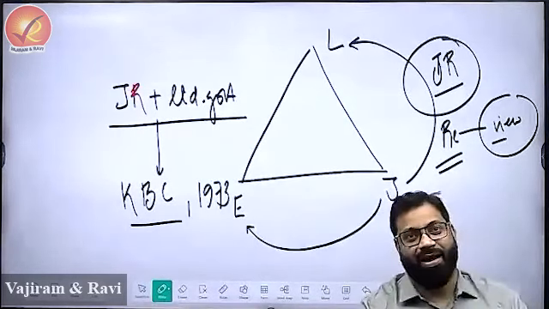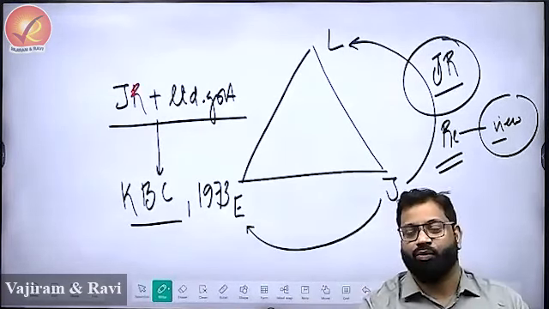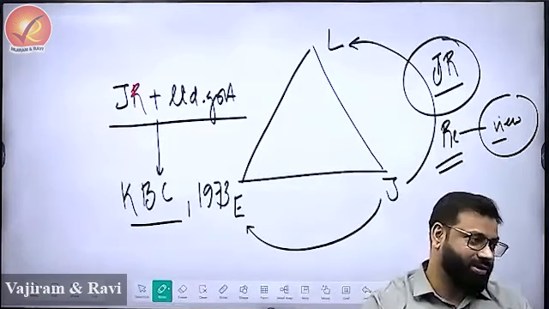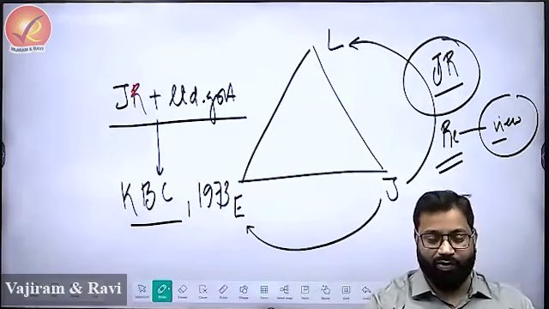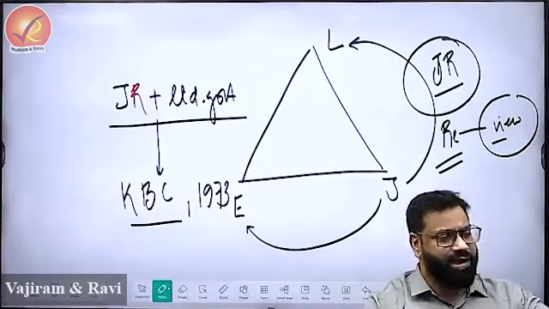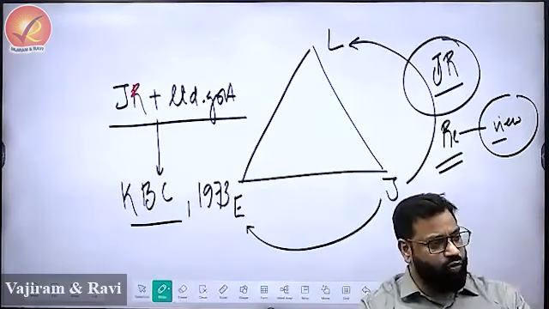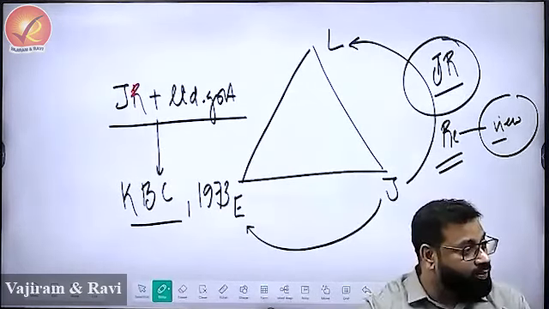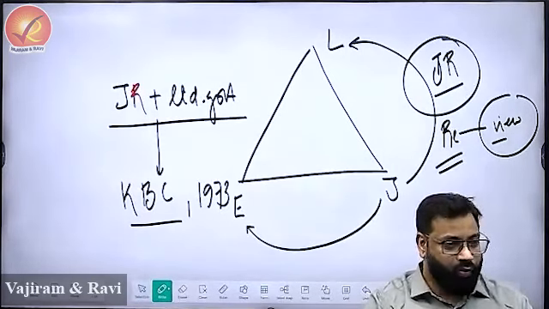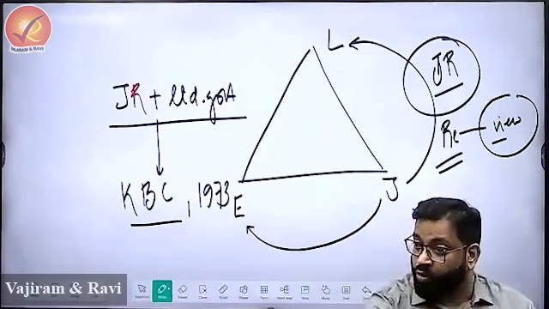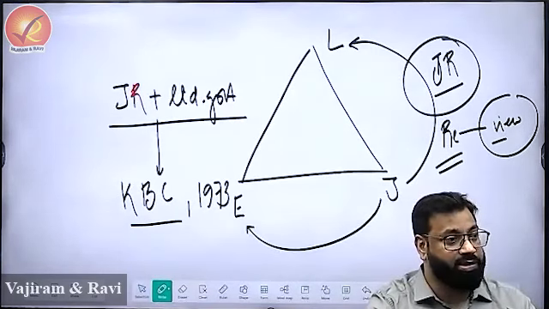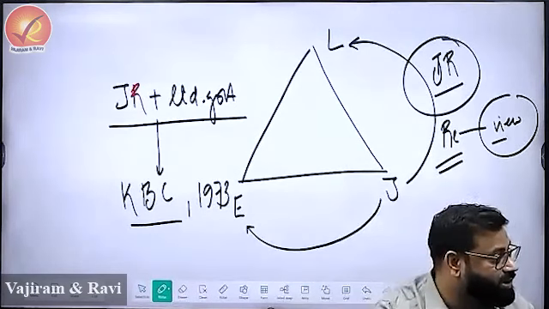Which means they said, on a case-to-case basis, we will tell you what are those features which come under the basic structure doctrine. And whenever we say something is under the basic structure doctrine, you cannot touch it. In that case, they gave a few things. In some other case, they gave a few more things. After some decades, they gave some more things. Every time the court says this particular thing is a feature of the basic structure doctrine, what do parliamentarians need to do? Go back home and update their class notes. That from today, this thing is a feature of basic structure. So from today, we cannot amend it.